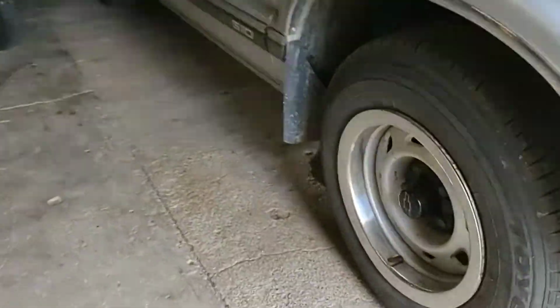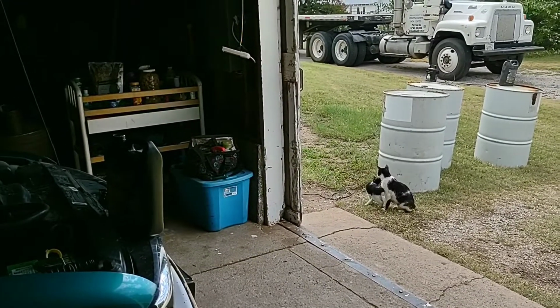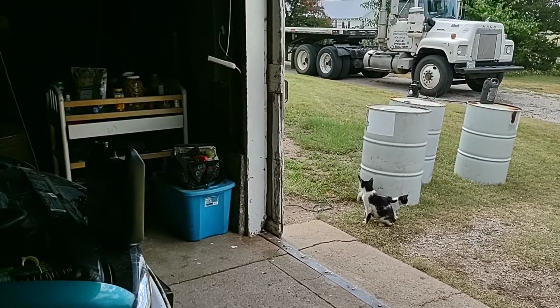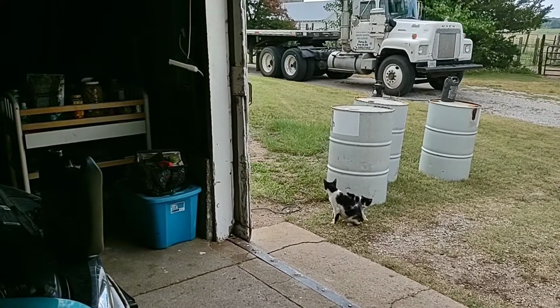One final thing, if you got cats and dogs around and you're doing this on your concrete floor, you made a mess, don't let them lick that up. I think it can kill them, it can make them go blind, that's what I've heard. So if you do that, get you some floor dry. Kitty litter works too. It's cheaper than floor dry.